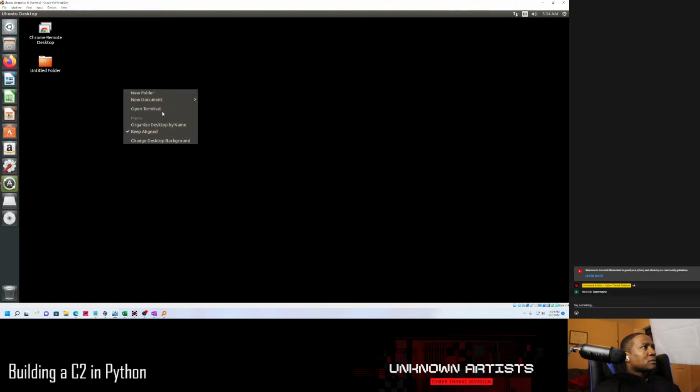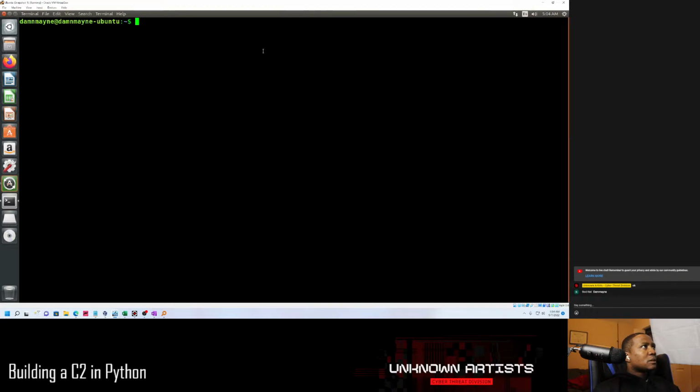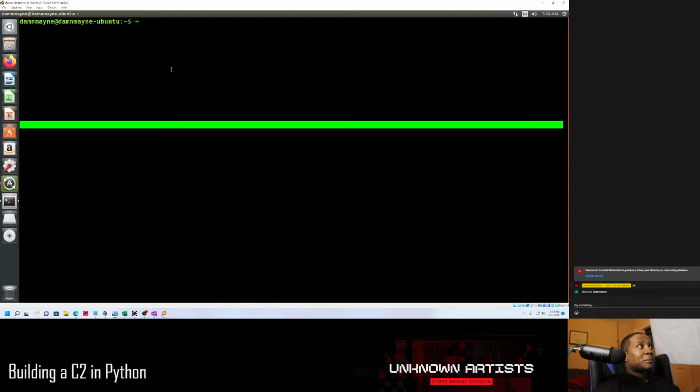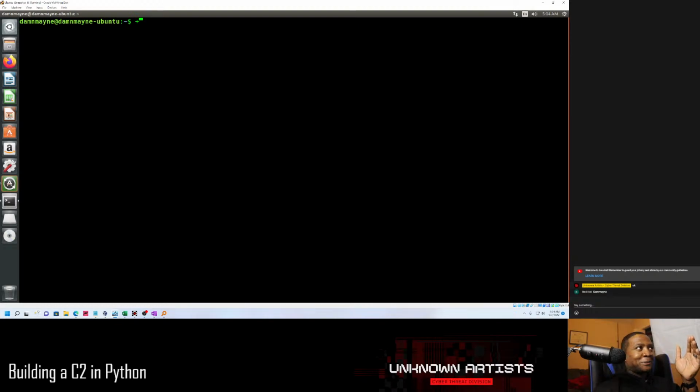Open up a terminal and then make that bigger. Right now I have no idea what I'm doing, because I took a class, Ross the Mouse's class, and it was in .NET, and it was just going so fast. Make a directory, C2.